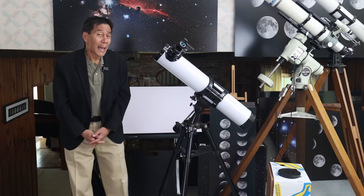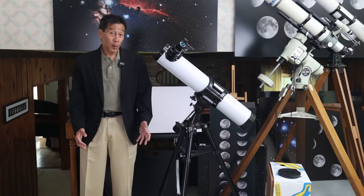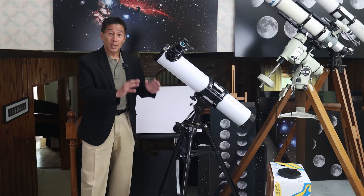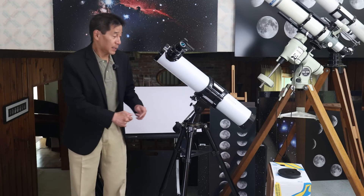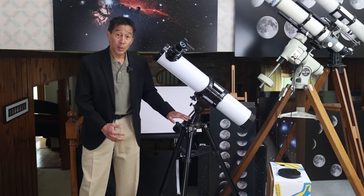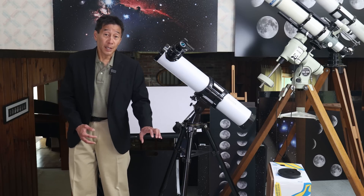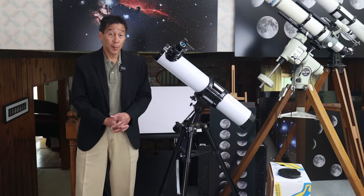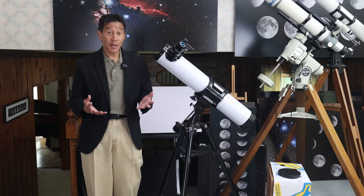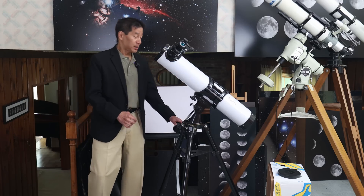So this is a telescope I have never seen before. It looks like a normal reflector, but as I put this thing together, some surprises started to come my way. The first surprise was how well-built this thing is — it's almost 24 pounds. It's a lot more heavy and substantial than you might think for a budget telescope. There's a lot of metal in the mount, including the tripod legs, the eyepiece tray, the locking nut, and the threads to raise and lower the tripod. Just for comparison, the Takahashi Starbase 80 I reviewed recently had a lot of those parts made of plastic.